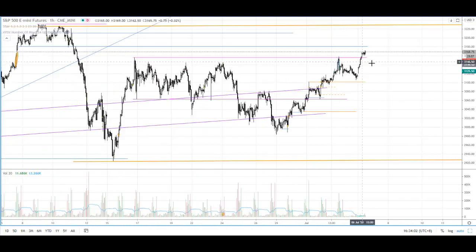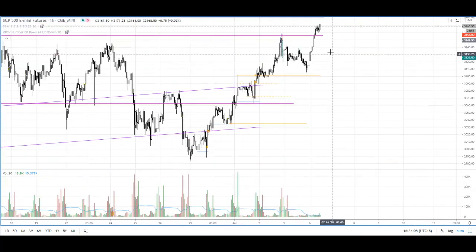But for the immediate bias for day trading, definitely I am bullish for today, because I think pretty much we have a very strong rally up in the Tokyo Asian session, followed by, currently, some horizontal consolidation during the European London session. But I think we are likely to see a test of the immediate level at 3180 here.